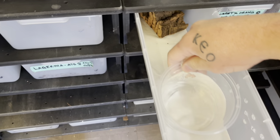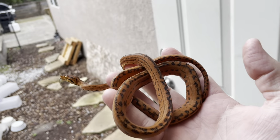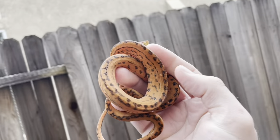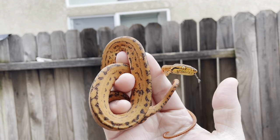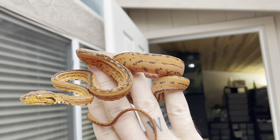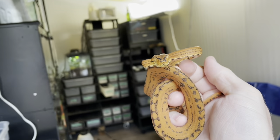This one was not produced by me either — this is a little tiger girl. She was produced by Randy. I'm not very good with last names if you guys haven't noticed. Just a really really awesome — this is a female. I'm not big on tigers but I do like the dirty ones, the ones with tons and tons of pattern. Once they start to mature that pattern really starts to creep through.